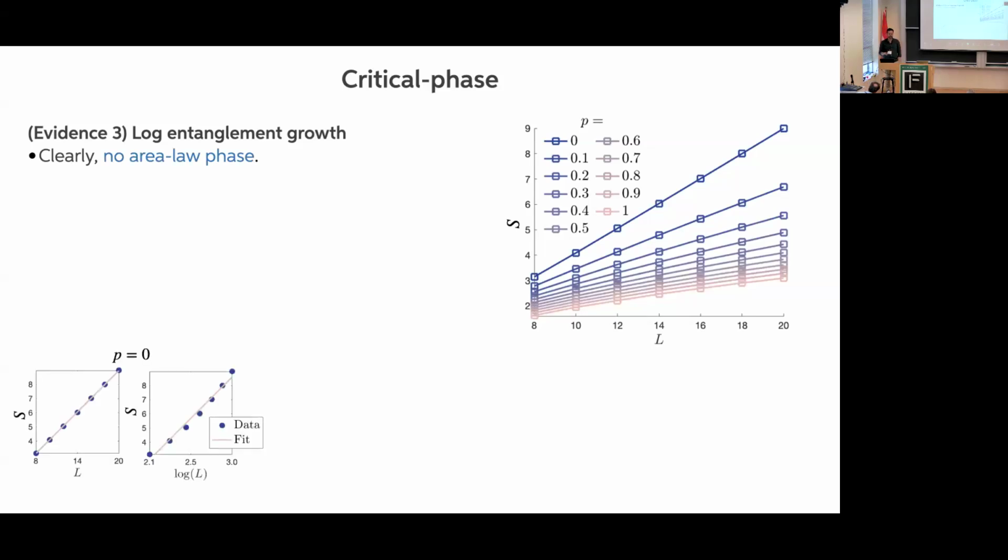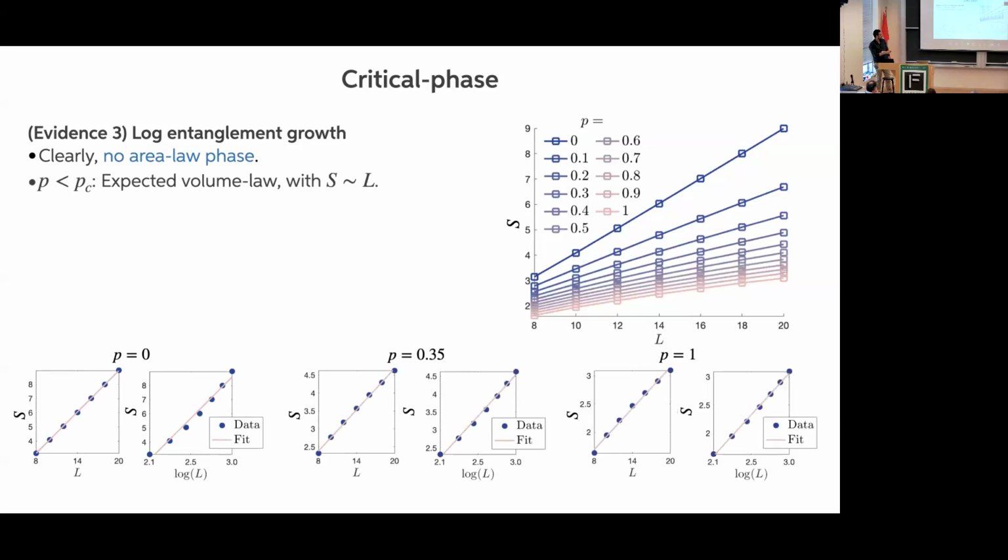We can try to fit the different values of P, but we're essentially limited by the system size to get good fits here. So even at P equals 0, clearly the volume law fit is very good, but really the log L fit isn't awful. So you can at least say the numerics are consistent with volume law. And as you go to higher values of P, the most that we can fairly say is the numerics are consistent with log L. And we transition from volume law to log law. Actually, a recent paper just came out that studied this model further, and they have an analytic argument for why it should be log L. So pretty confident with that piece as well.